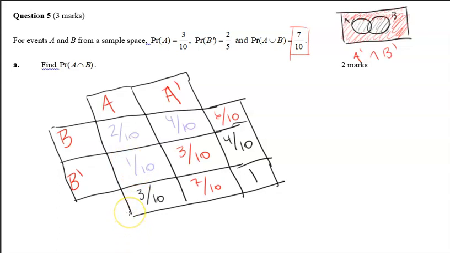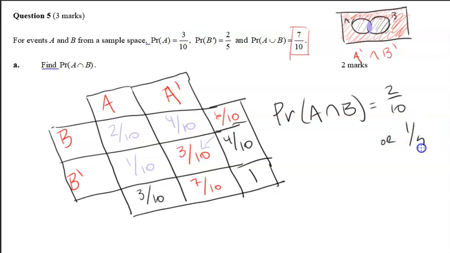So now what we need to find is the probability of A and B, so what that middle part is. Now a lot of people use the different rule where probability of A union B is probability of A plus probability of B, take away the intersection. You could use that. But this way it's just much easier once you've figured out this main one here. So the probability of A and B is just simply equal to 2 over 10 or 1/5.